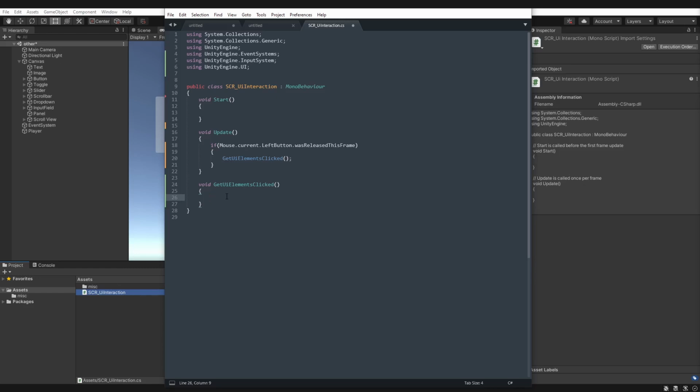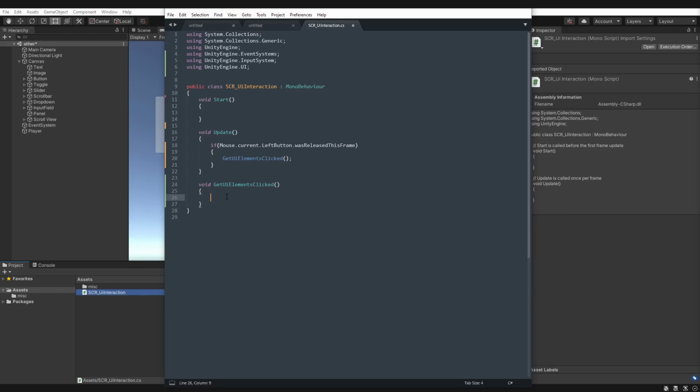And there's also been cases where you'll be in a game and there'll be a lag spike or a frame jump and your script will then fail to detect a pointer entering or exiting a UI element. So then obviously the script will fail. So for the most reliable method, I would recommend raycasting.